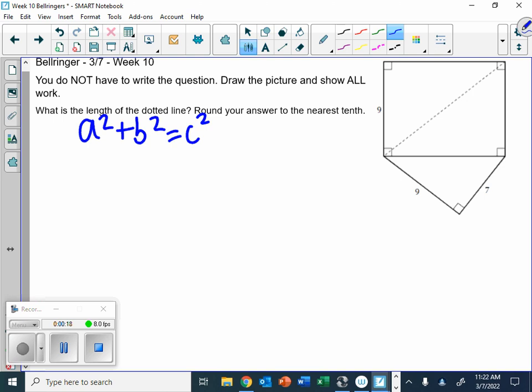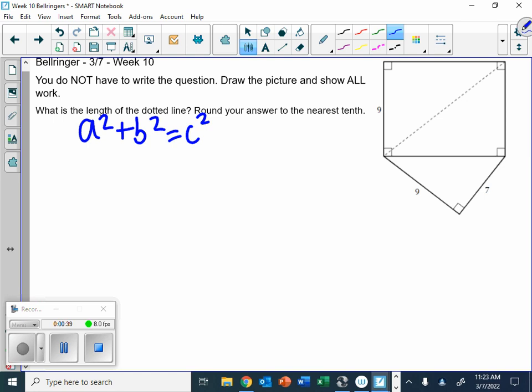Be sure you do have the picture drawn. That's the biggest thing with this problem, is that you have the picture. So I'm looking for the length of the dotted line. But notice that with both of these triangles, I've only got one piece. So I need to figure out a second piece. Notice that with this bottom triangle, I've got two pieces, so I can figure out the third using the Pythagorean theorem.